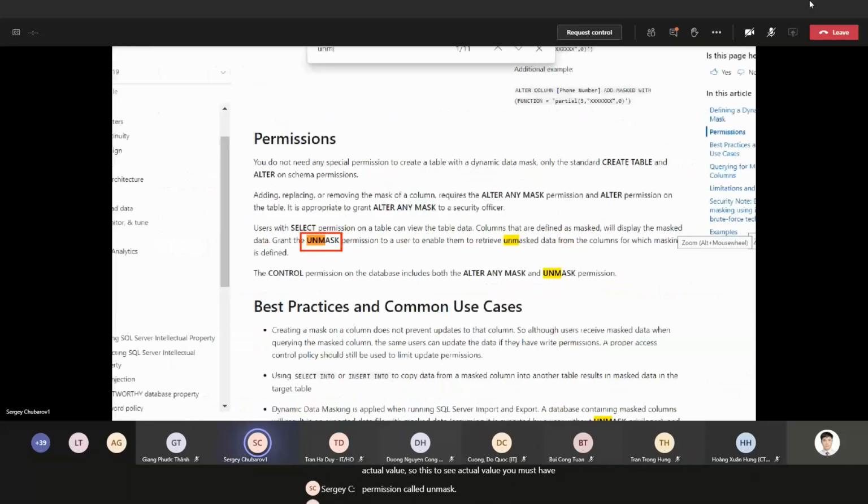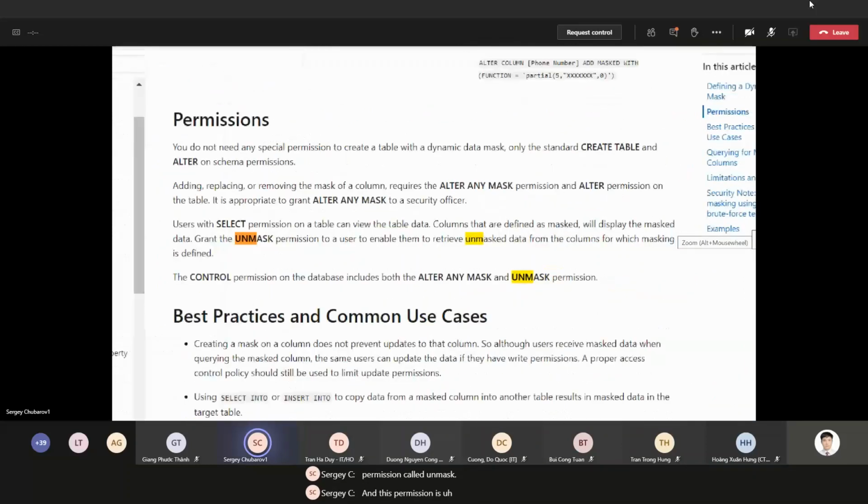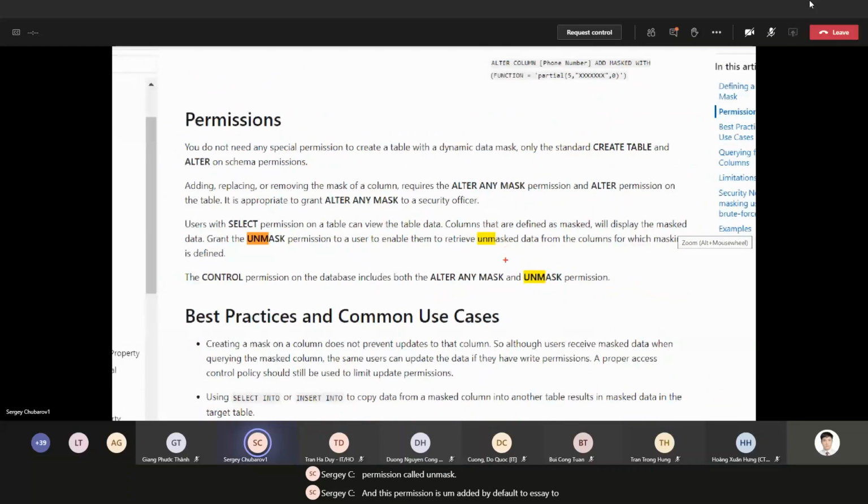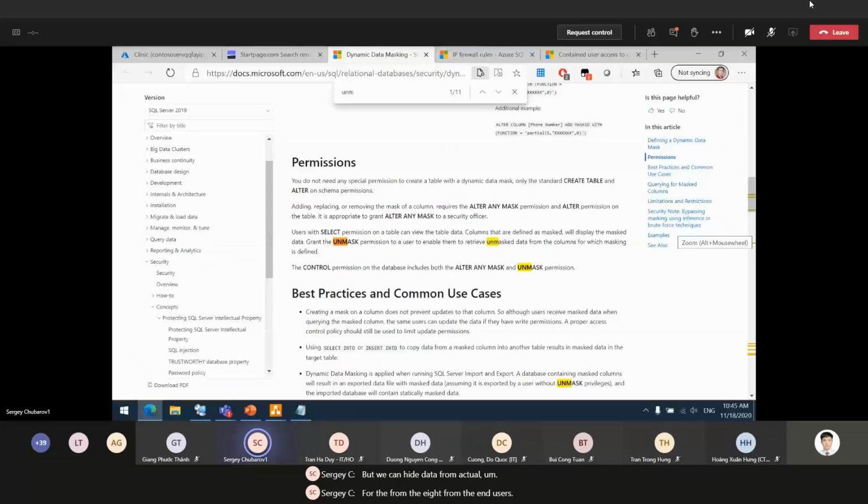This permission is added by default to SA, the system admin, the administrator of the database. But for other users, it must be delegated manually if you want them to see the original value. So we will not hide data from the admins, but we can hide data from the end users. All right, so the UNMASK permission will allow you to see the original values.